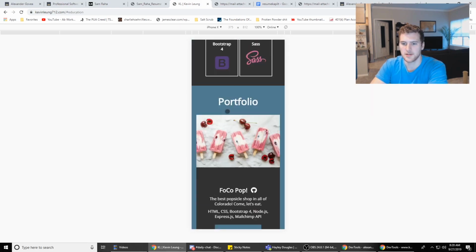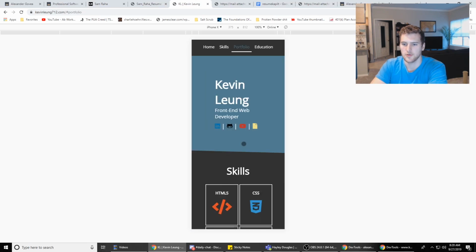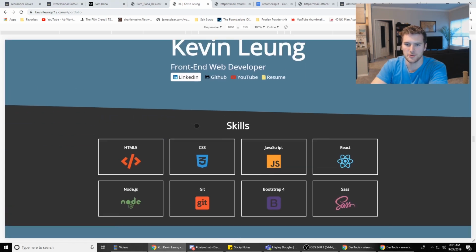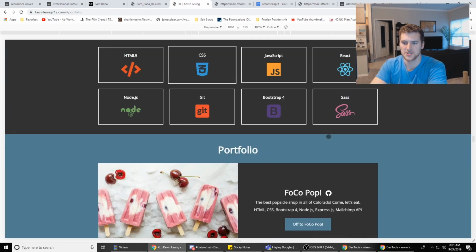And then same thing here. Whenever you click on these, it'd be cool if those could slide down instead of just jumping. Overall, same thing as Sam, really good portfolio. Just a couple things you could do to make it stand out more, like those transition effects, and then make these look like buttons. But yeah.